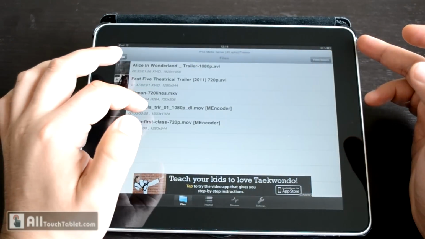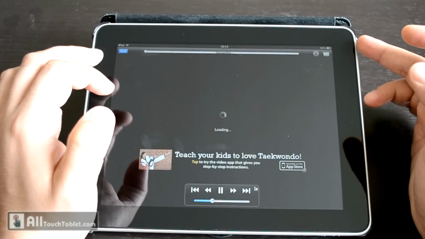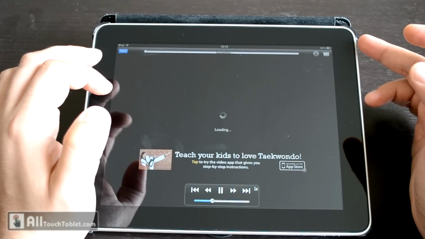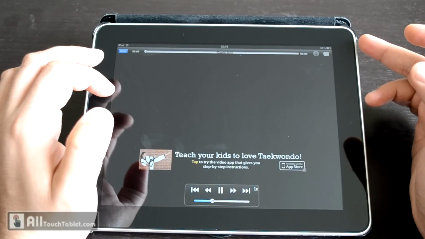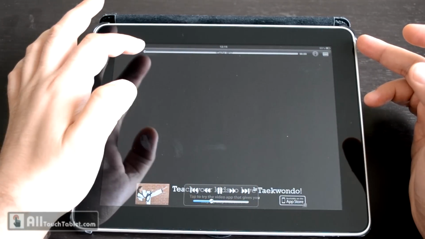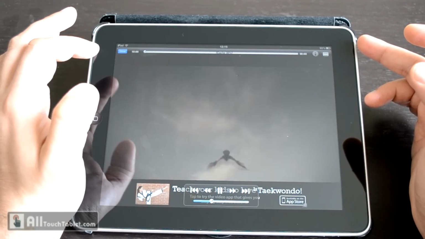And once we switch up to the 1080p MOV file, we encounter even worse playback. Yeah, it's even slower.